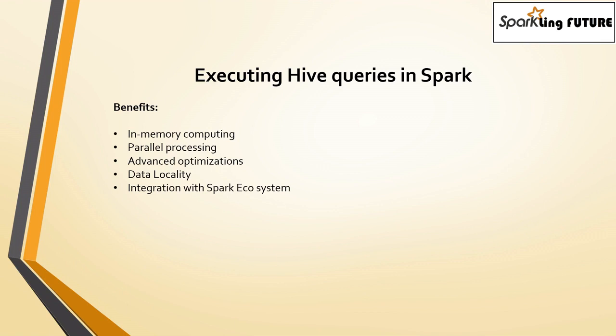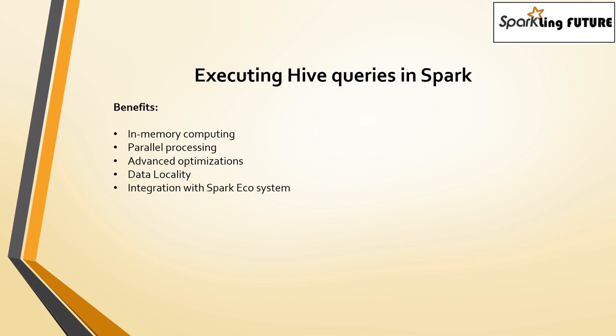Also, we all know that Spark works in a distributed environment, so it provides another potential benefit, which is parallel processing. Spark enables distributed and parallel execution of Hive queries across a cluster of machines. By breaking down the query into smaller tasks that can be executed in parallel, Spark can process data more efficiently and complete the query faster.